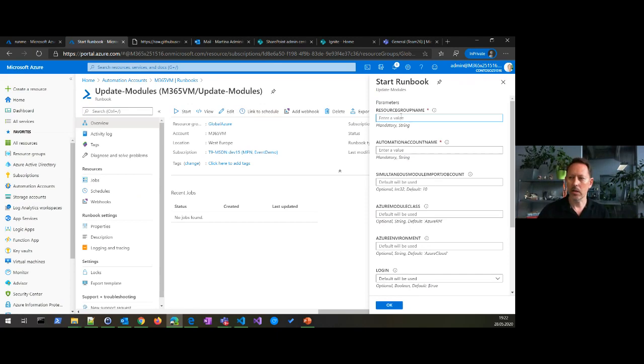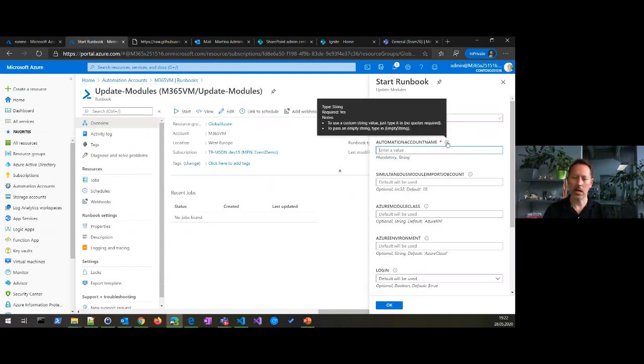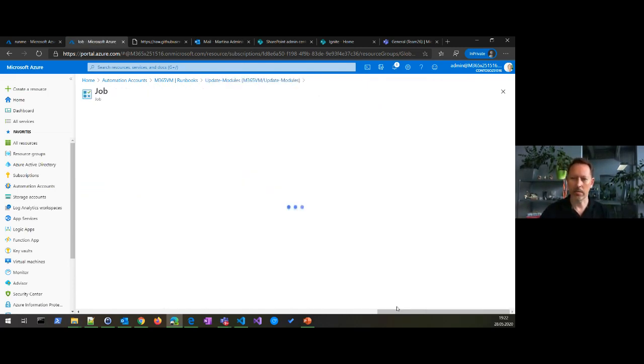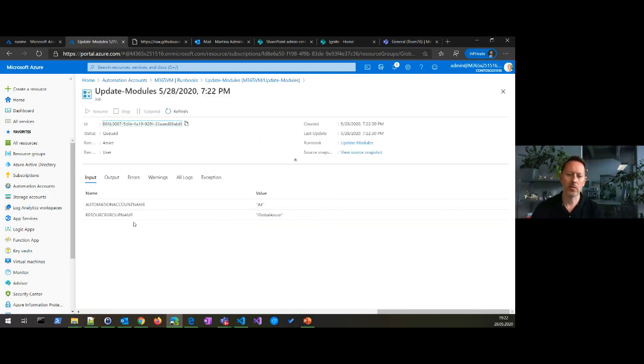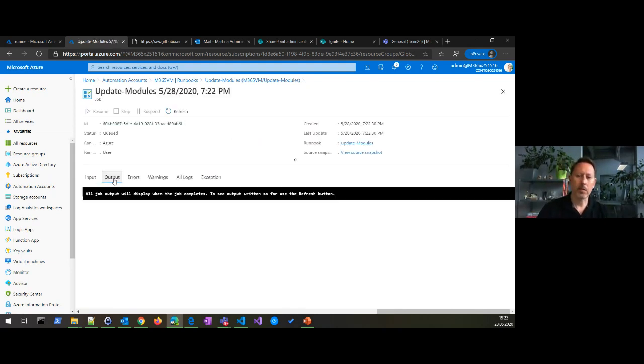How does it work? Well, I have to add the resource name, but currently I'm here. So this is my resource group, so I have to paste in that parameter. And here's the automation account name. And if you don't add any PowerShell module name, it uses Azure RM. So if you want to update the PowerShell AZ modules, you would type in AZ and then say OK. So now this script will run, and it will update sooner or later the modules in that automation account.